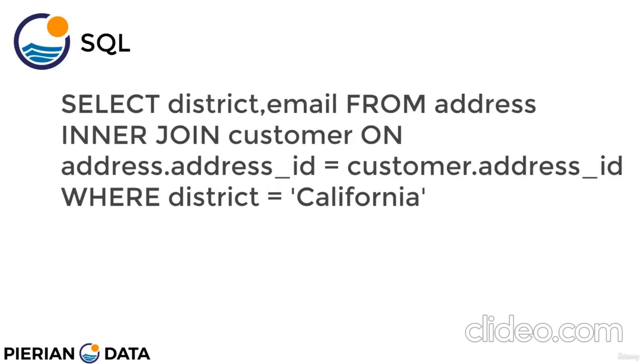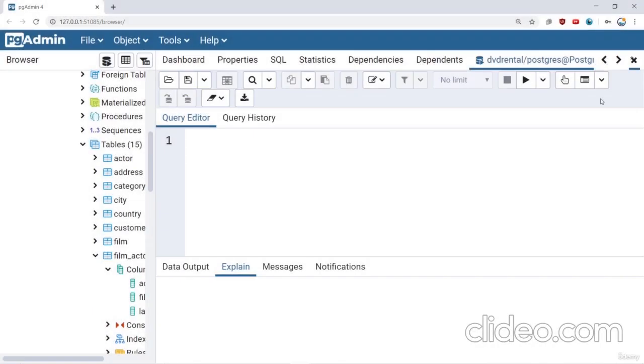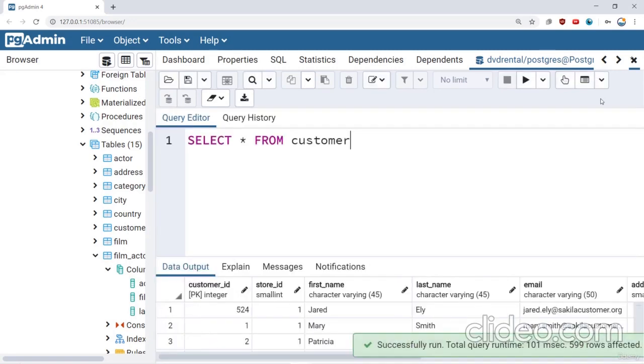So here's the solution, and in fact, I'm going to code this out in PgAdmin just so we can work through the logic a little bit. Let's head over to PgAdmin. Okay, here I am in PgAdmin. What I'm going to do is first explore the two tables we're working with. I know I have the customer table. I'll take a look at it.